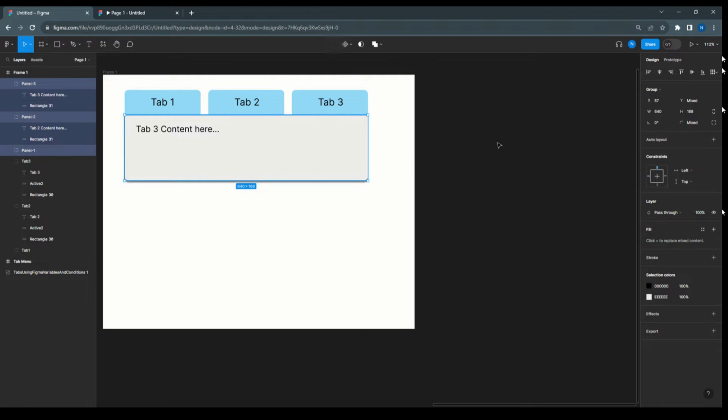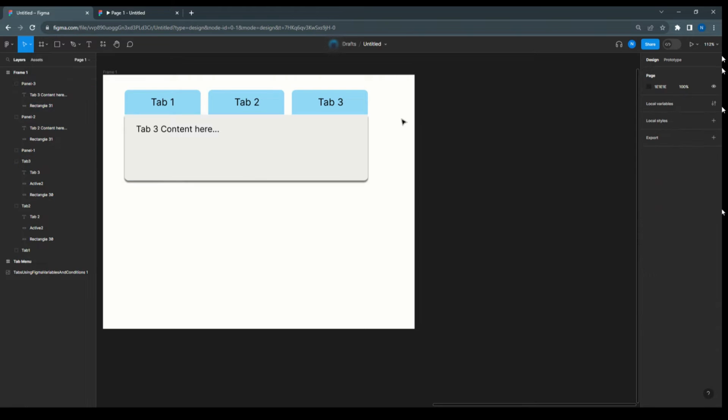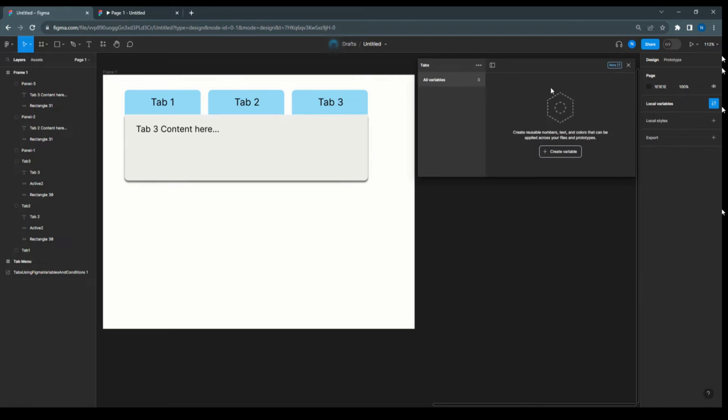Now next, go to the design and create variables here. So create variable, we need boolean, and here we can say tab 1, tab 2, and tab 3.